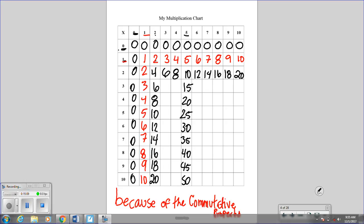Any side to side column I want, or row I want? From 5 and 10, I can fill out my 5s going sideways. How do you know that? Which says what? It's still going to be the same product. Yep. You can go in any order, and your product is still going to be the same. You have a question, or were you going to answer that? I have another question. Okay, problem solved.